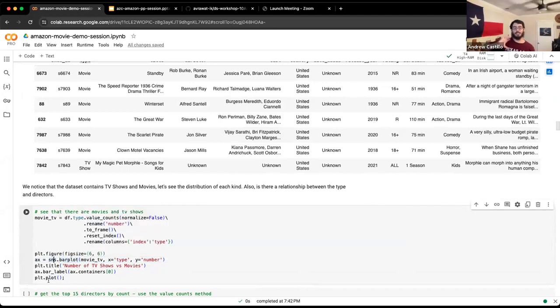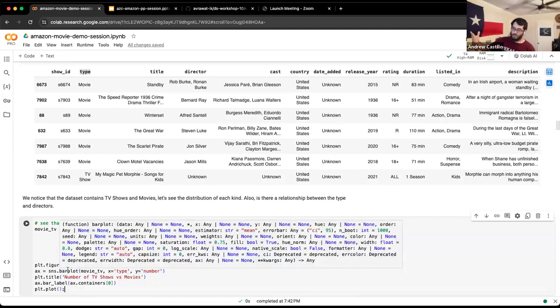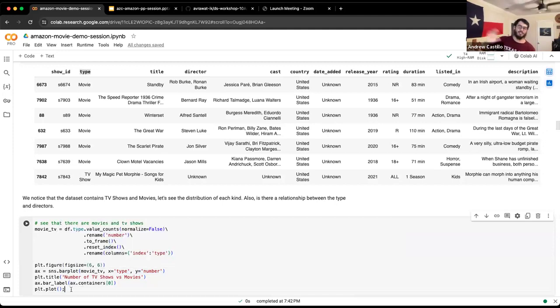Seaborn, remember, is a library to help us visualize our data. On the x-axis, I'm going to plot the different types of mediums that come in, so either movies, TV shows, or potentially others, as well as the number that we can actually get. Now, if you're familiar with Python, you can also do this via count plot. Totally cool. Again, I just want to show you all different methods.